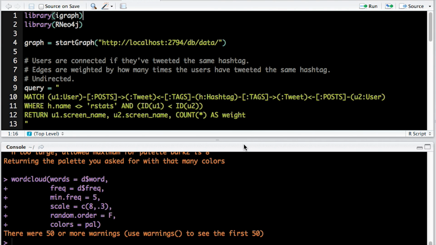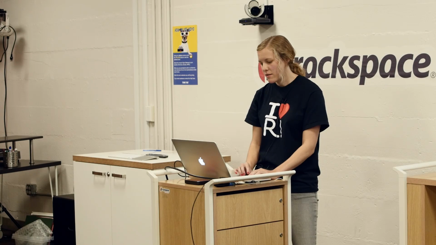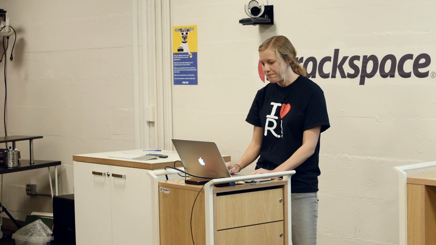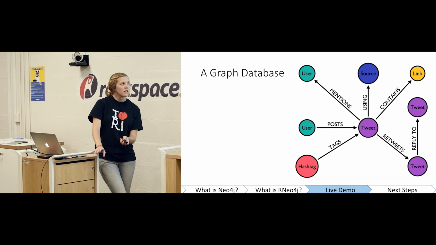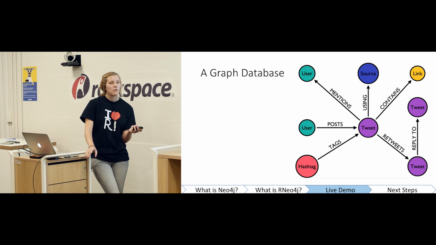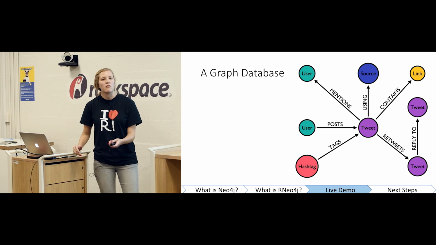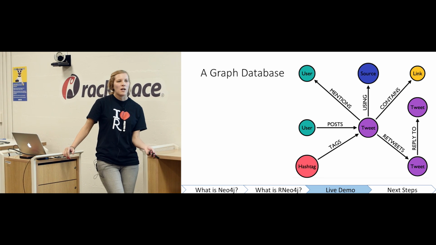And now I'm going to move on to the most fun part, I think, and I have to jump into a little spiel here, which is to compare and contrast real quick a graph database from a mathematical graph and how you use them differently. So this is the data model that we've been looking at for the past few minutes. It's pretty intricate. We have different types of nodes. We have different types of relationships. There's text properties, numeric properties.